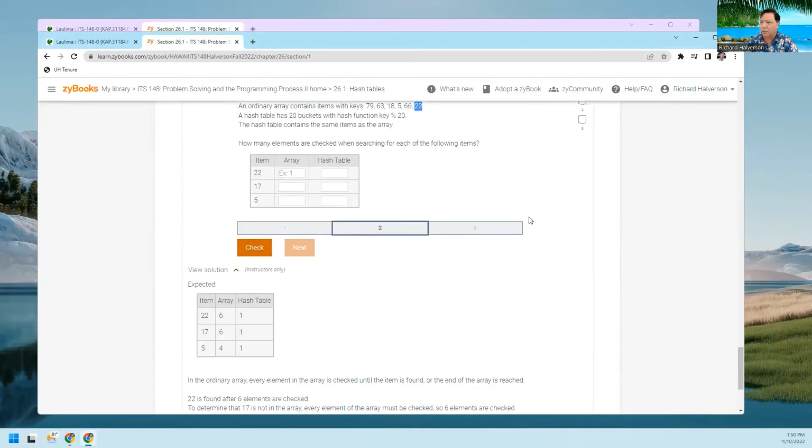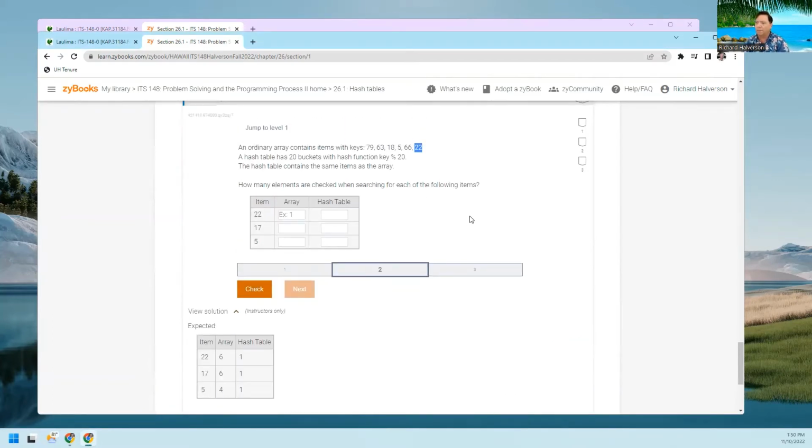Okay, so for this problem, item 22, this is supposed to be 6, and this is how many elements are checked when searching for the following items.